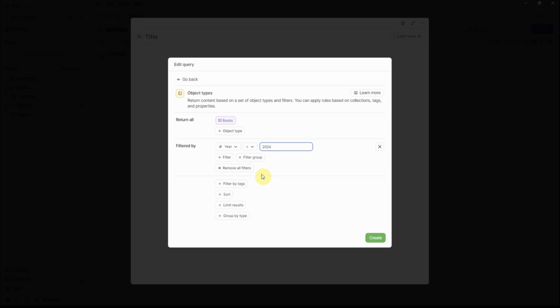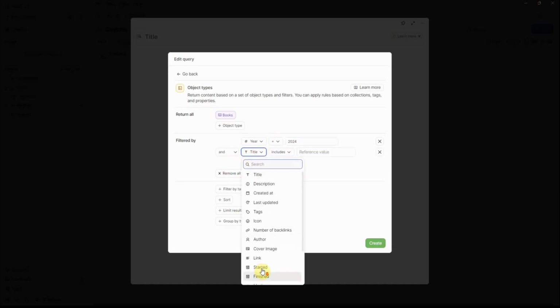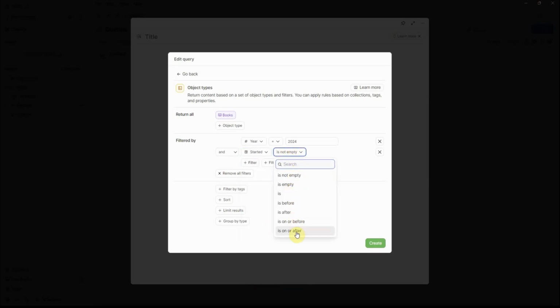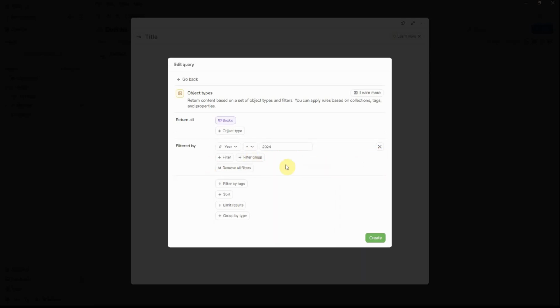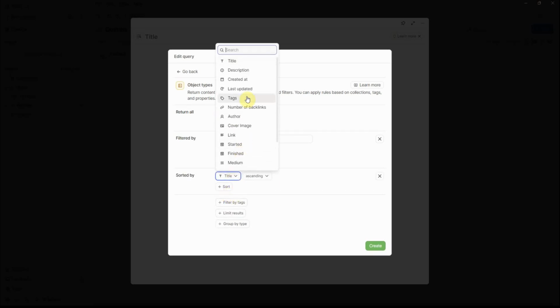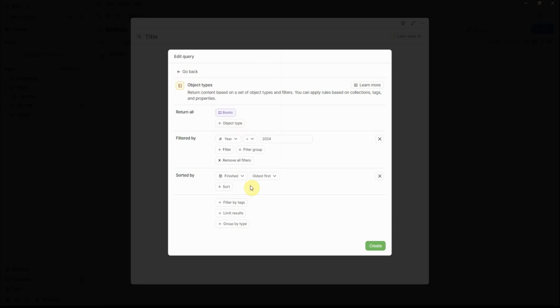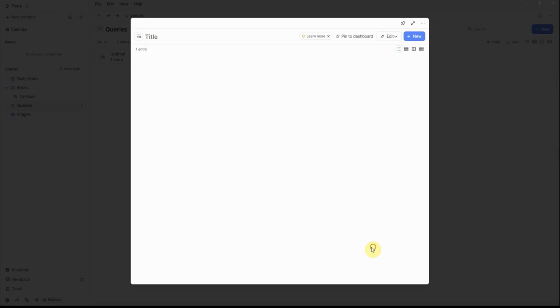What I found is this helps a lot to reduce the number of books that are in the database and loading at the one time. So rather than 136, this loads 12, 20, however many books you've read in the year. And that's why I like having the year property. You probably can do this with date, I think. Let's just check. Started is not empty, is big. Yeah, you could probably play around with the date parameter, but I just find this is a lot easier. And we want to sort by, and we want date. No, we want finished, and we want the newest first, so that it sorts them out.